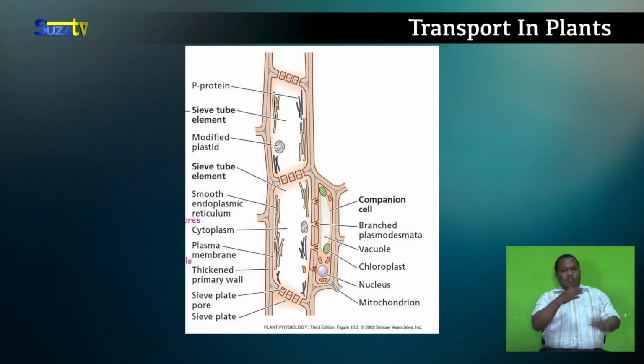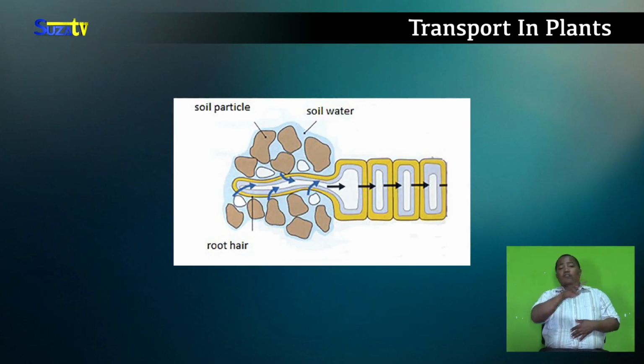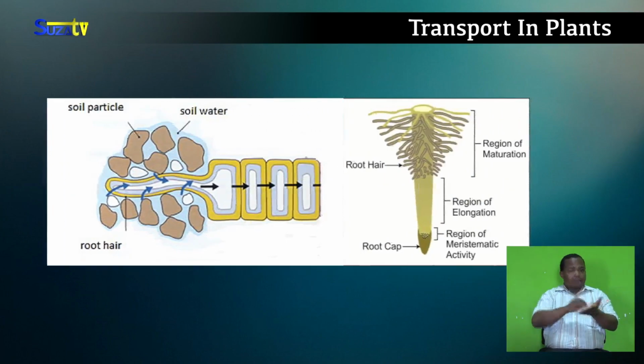My dears, after explaining a lot on the vascular bundles, now is the time for learning how plants absorb water and mineral salts from the soil. Plants absorb water and mineral salt from the soil through the root hairs. These are root hairs, which are large in number and are so long and cylindrical, so as to provide a large surface area for the absorption of water and mineral salt from the soil.